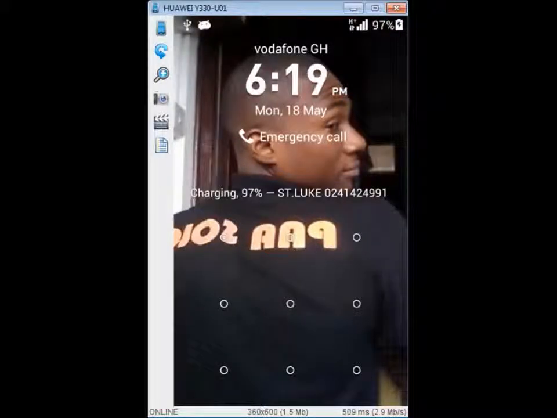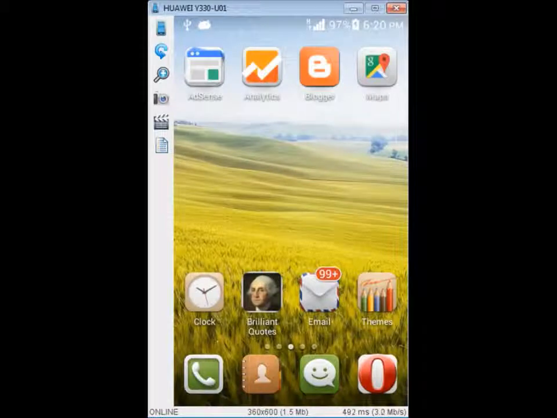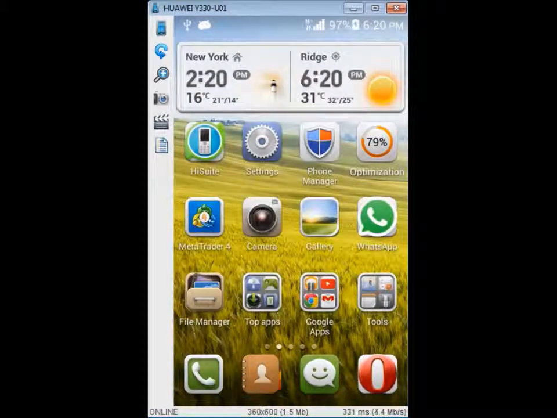Hi everyone, so this is the tutorial on how to set up your Android phone for your staff email or the organizational email and company websites. So alright, this is my phone, and as you can see, this is the Android default screen with a lock key. I've unlocked it, and this is my wallpaper, and these are my apps.